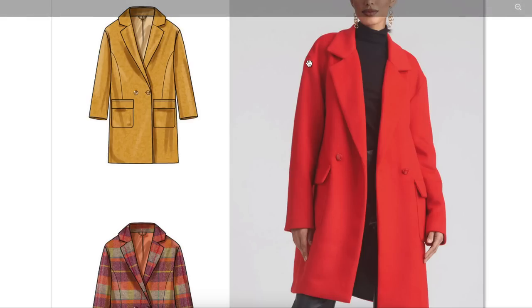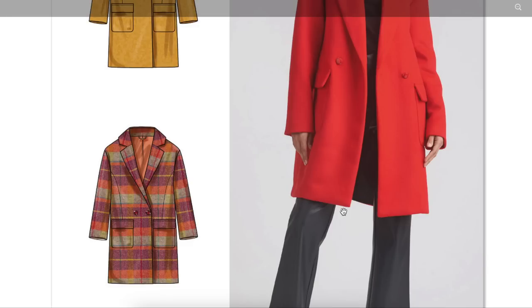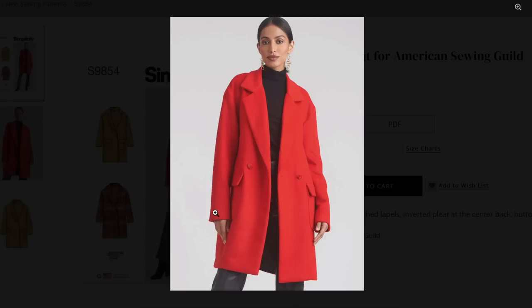It does look a little bit like I would want that seam to be right here. There's the notched collar, patch pockets — an easy way to get pockets onto a coat with thick fabric. There's some kind of shaping here with a kind of princess seam. The sleeves are a little bit long too, which is another indicator it might be too big.